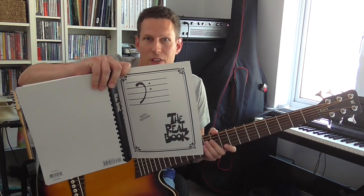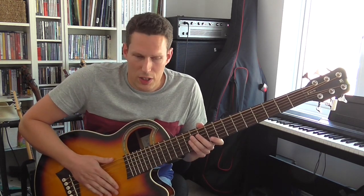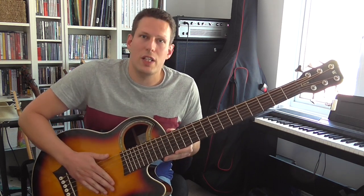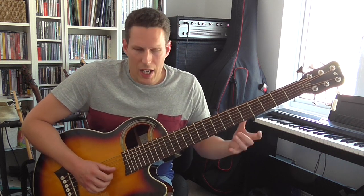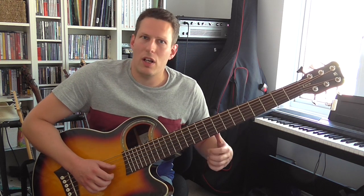What I'm doing at the moment is reading through one of my bass clef editions of the real book. Jazz musicians love to practice with real books, just going through and learning jazz tunes, and that's what I'm doing. It's a little exercise that some jazz guitar players like to do — as you're reading through the melodies, you're trying to add in the root notes of the chords.